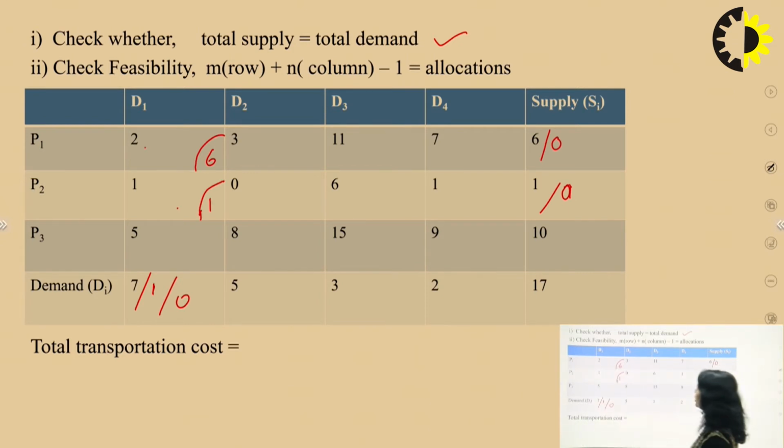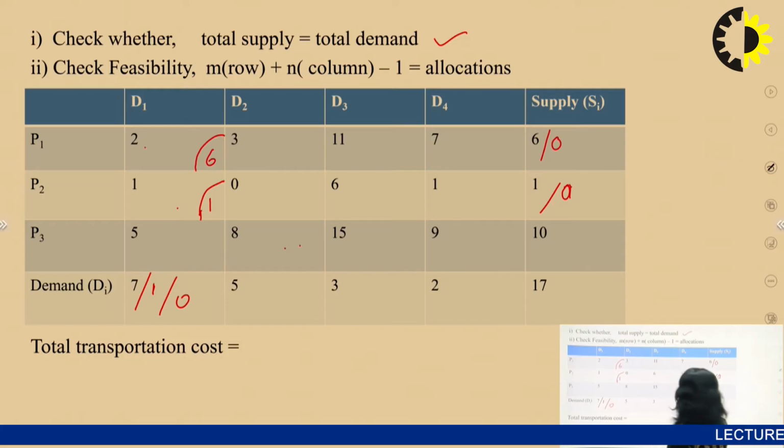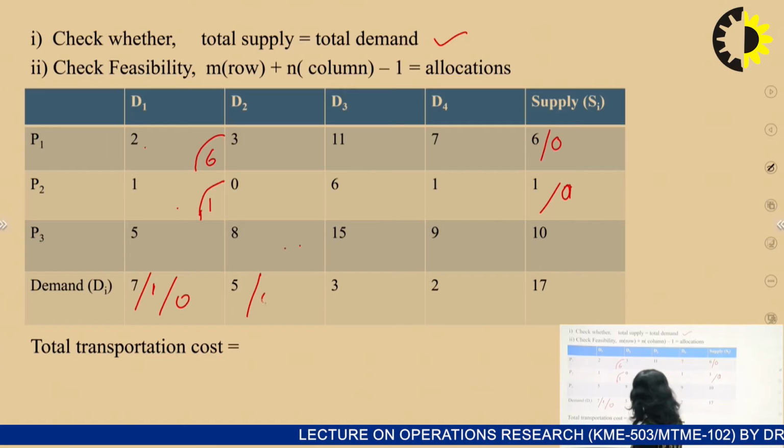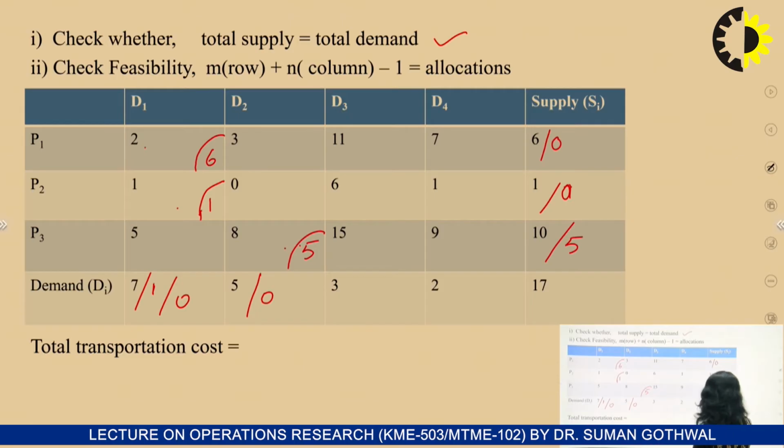Clear? Now we will see it was 1, it was also 1. It means DI and SI are equal. Demand and supply were equal, so we will move diagonally. So when we move diagonally, we will select this cell. Now we will see the demand against this is 5 and the supply available is 10. It means we can satisfy the demand of 5. So the remaining will become 0, and here we can satisfy 5, and it will become 5 now.